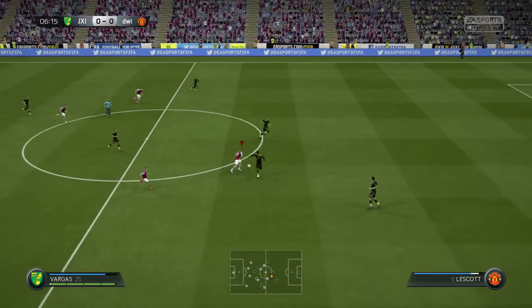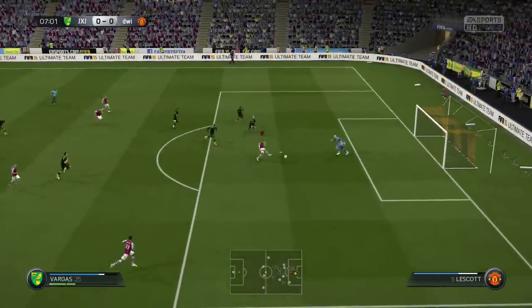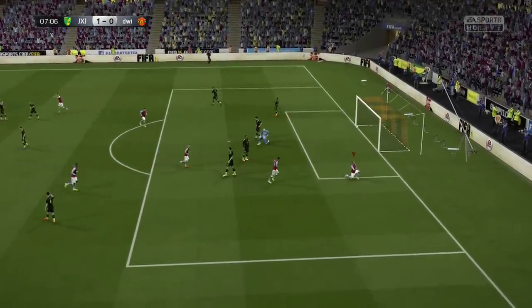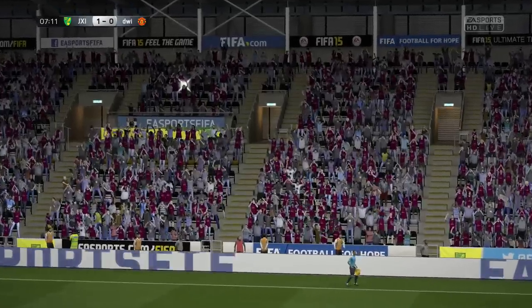But 6 minutes into it, Vargas is on the ball, getting past that terrible defending there from my opponent. He takes it past Koscielny and finesses it past Brad Friedel. And Vargas, I believe that was, gives us a 1-0 advantage 7 minutes into it. That is a fantastic goal.